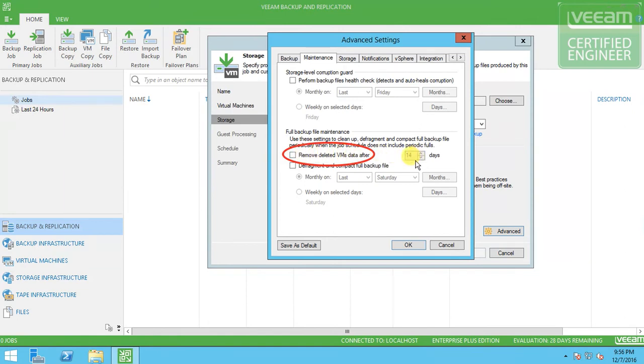If you delete that VM from the vCenter, or the VM is no longer available, it's still going to keep the recovery point for 14 days, and after 14 days, it's going to clean it. By default, it's going to keep it forever, which is a good option. But if you are adding or deleting machines and doing backups, then you're going to run out of space.